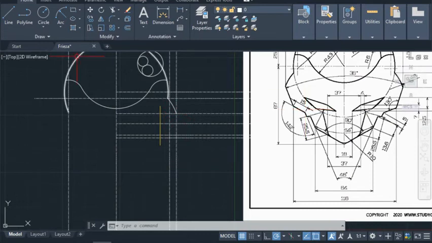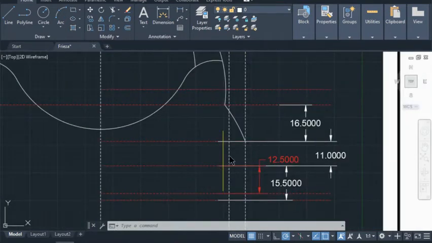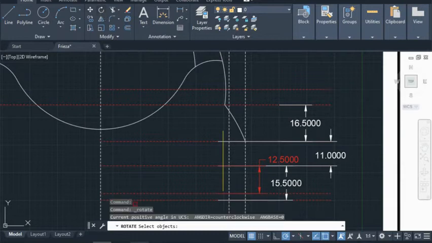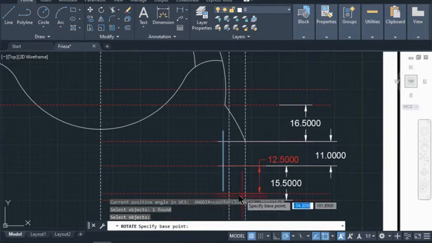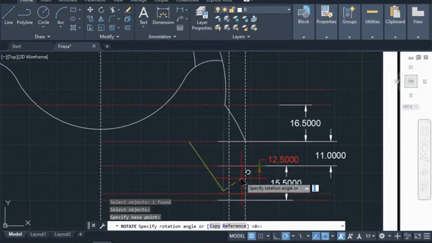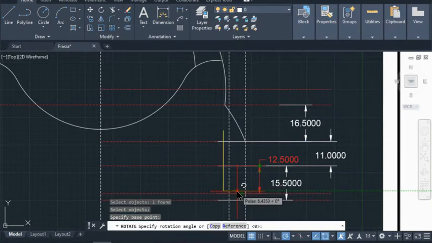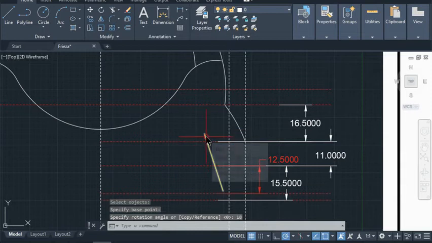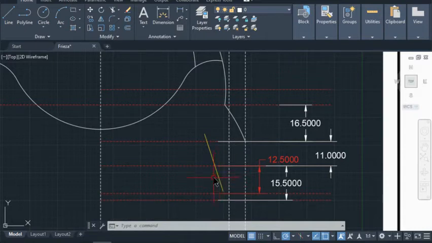Okay. All right. So here we are. Let's rotate these things to that degree that we're talking about. So let's select rotate, and let me try again. Rotate, select objects. We're going to select this one and then hit enter. Now to select the point of rotation, that will be the end of it. Then we're going to rotate left or right. So the angle was 18, so we're going to put in 18 right here. Hit enter, and oops, the angle goes to the left. That means we need to do negative 18 instead because of the angle right and left.